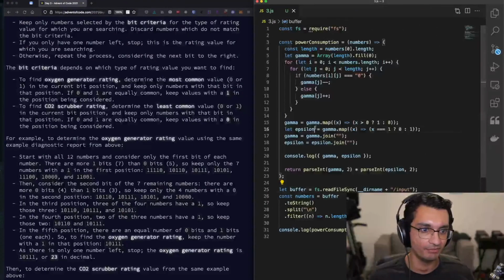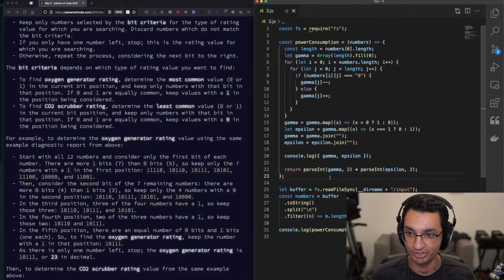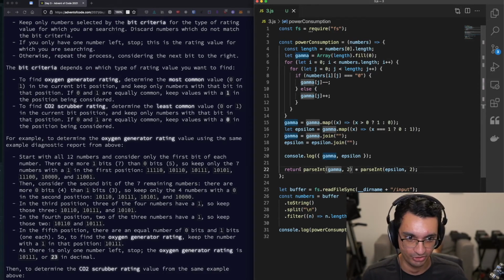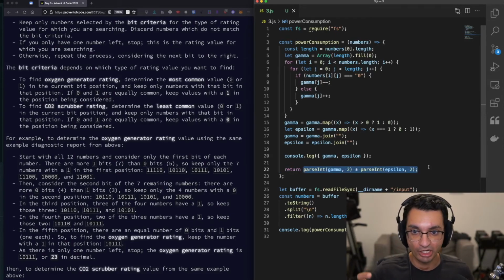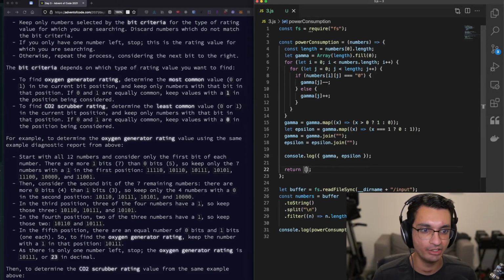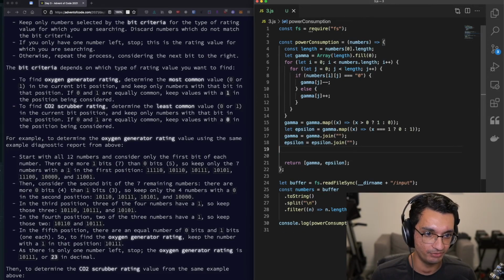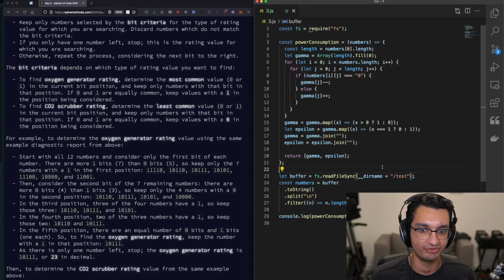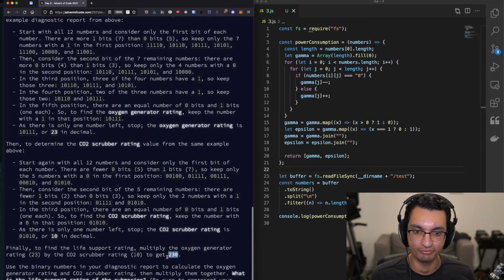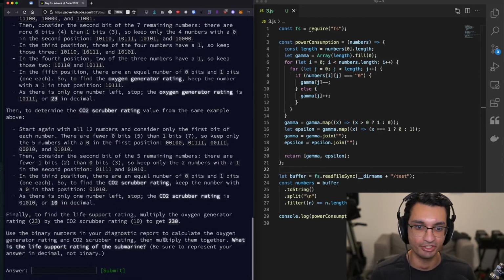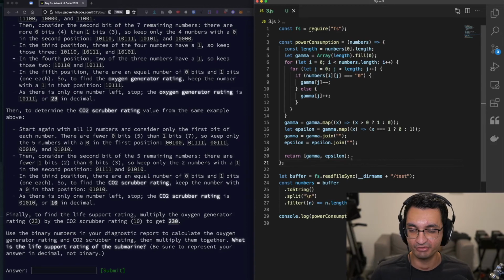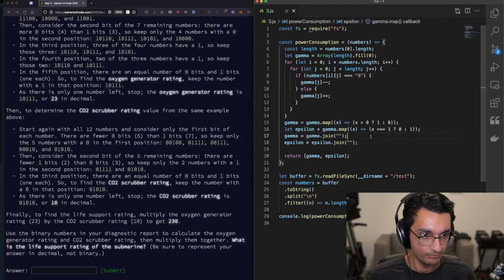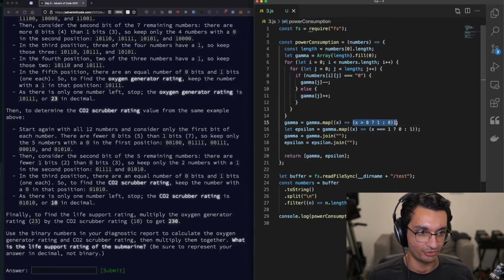Okay, so what we have here is a function where given a list of numbers, it can return to us a binary digit representation of a function that shows the most common and the least common values in each column. So instead, what I'm going to return here is the gamma and epsilon values. And we're going to move this back to test so that we can confirm with our test input here. So this function gives us the most common bits and the least common bits in each column. Let's make sure that we are returning the correct ones.